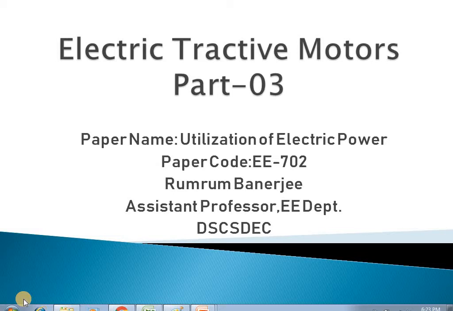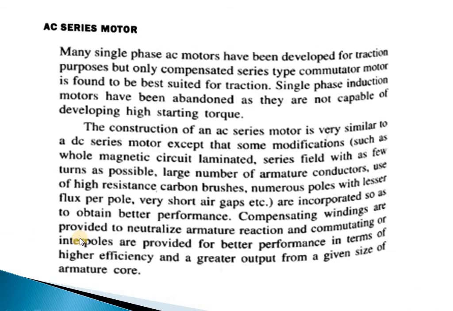Many parameters we have to keep in mind while choosing this kind of motor. In the DC series motor, all the parameters match very efficiently, which I have already told you in my last lecture, along with the reasons behind picking the DC series motor. In this lecture, I will show you about AC series motors and induction motors. So I will proceed with my lecture, that is, the AC series motor.